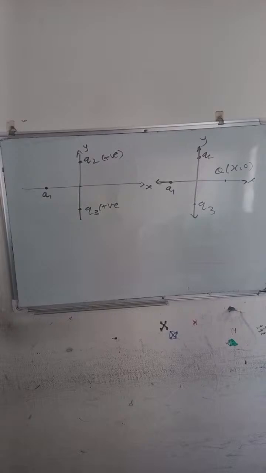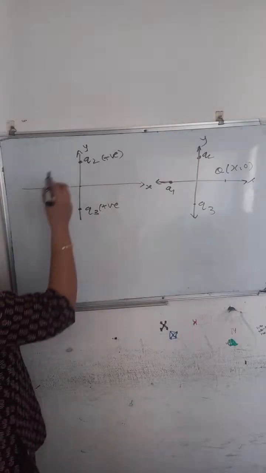Okay, now I will read out the question. You can also read and get involved in this question. In the figure, two positive charges Q1 and Q3 are fixed along the y-axis, and exert a net force in the positive x direction on the charge Q1 fixed along the x-axis. Very important: now these both, charges Q2 and Q3, are positive charges here.